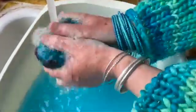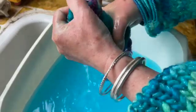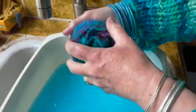So I'm just doing the final rinse actually under running water, but do be careful when you do this, because you don't want to wash away any of your pieces. And then with the final bowl of water, add in half a cup of vinegar. I'm sorry, before I said half a cup of water, but I meant half a cup of vinegar. And when it runs dry and there's no more suds, then, you see I'm being quite rough, then you're done.